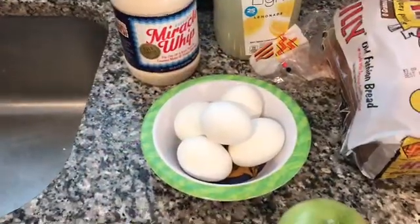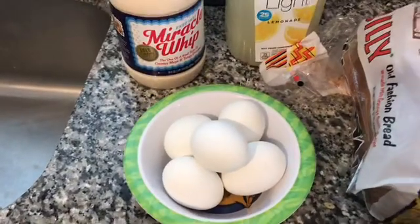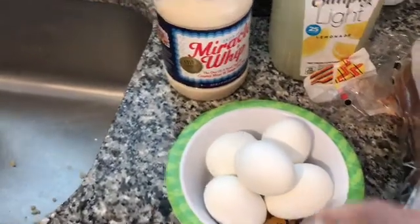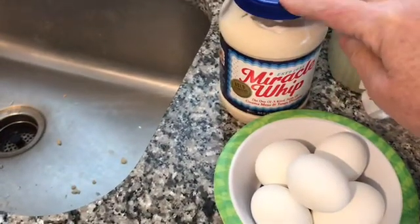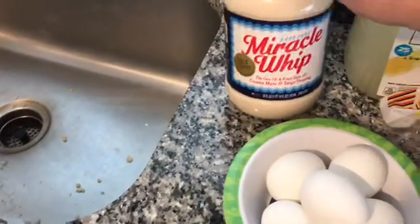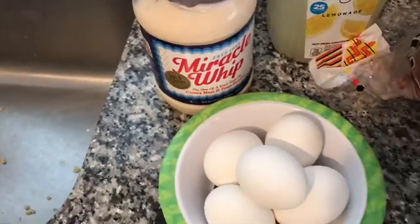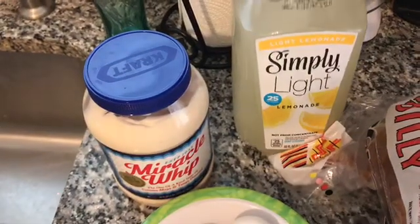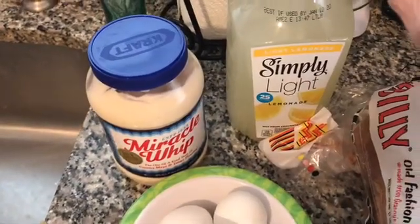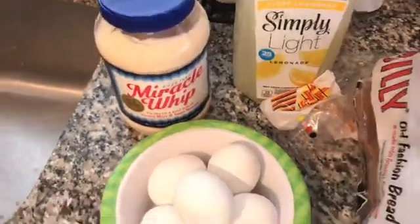Okay, another choice for lunch is an egg salad sandwich. Your eggs are always going to be 0. I use a tablespoon of Miracle Whip. I don't know about mayonnaise. I don't eat mayonnaise, so I don't know. But a tablespoon of Miracle Whip is 1 point. I know it's an odd combination with an egg salad sandwich, but I do like a glass of lemonade. It's 1 point for 8 ounces or 3 points for 16 ounces. 8 ounces is enough for me, so I just have 8 ounces of that.